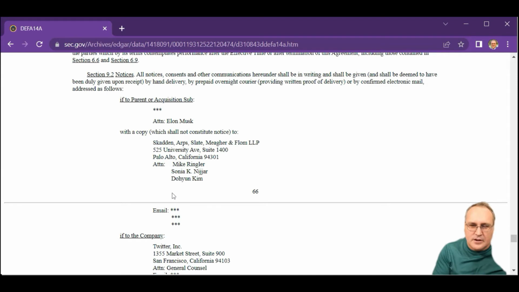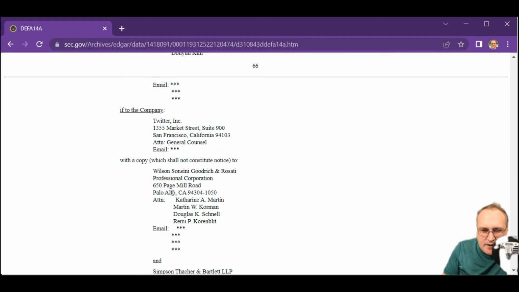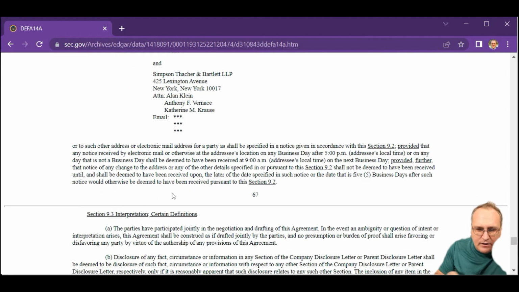Now, this seems completely boring, sleep it off, what happens here, right? But this can become very important. I recently had one of my clients. We were trying to notify somebody of some upcoming corporate transactions, right? The notice provision, how and where we notify them, became very important. So this becomes important because you want to comply. Obviously, if you're going to notify somebody, if you're going to sue them, or if you're going to notify them of some change, how can you notify them, and where do you notify them? This provision is telling us that, so that we know how and where to carry this out.